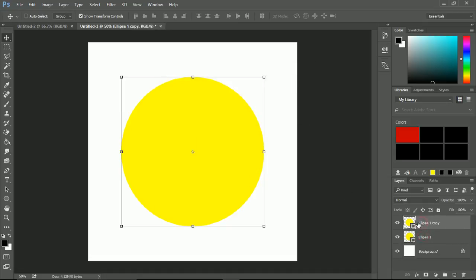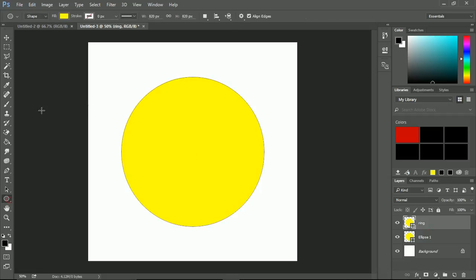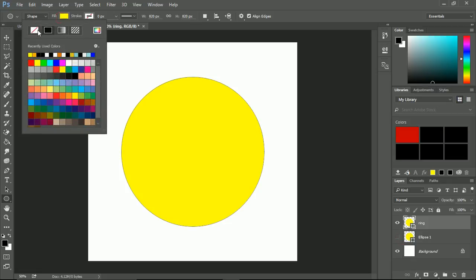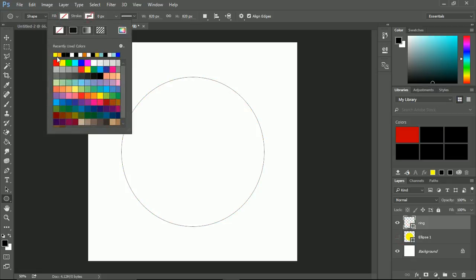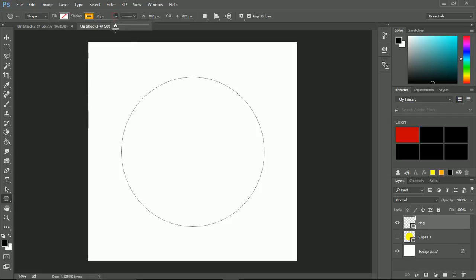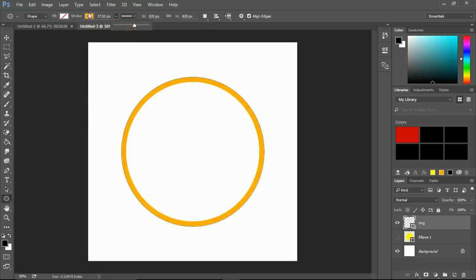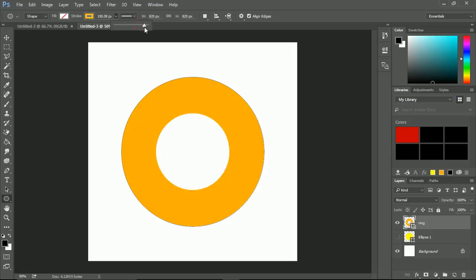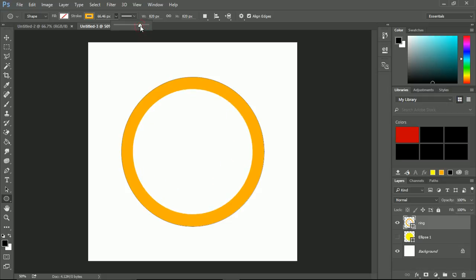On our second, which I will rename ring, this is going to be our fat lip area. We are going to go back to our tools and, well, first of all, let's hide this one. Give this a no fill, but a big fat outer ring. And there's a whole host of nice options up here. And all I'm doing is increasing the size that I want this lip. That should do. Yeah, that should be quite good.